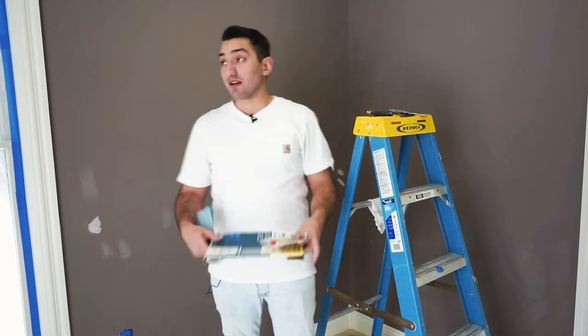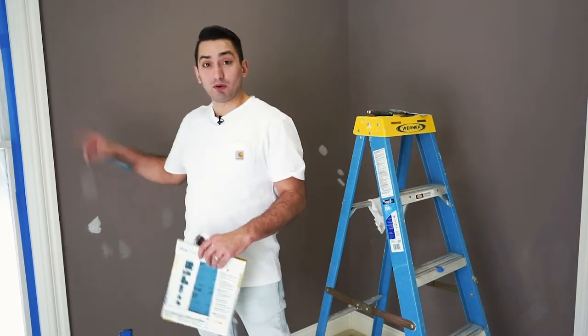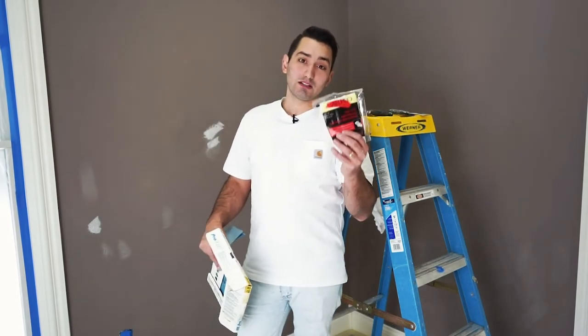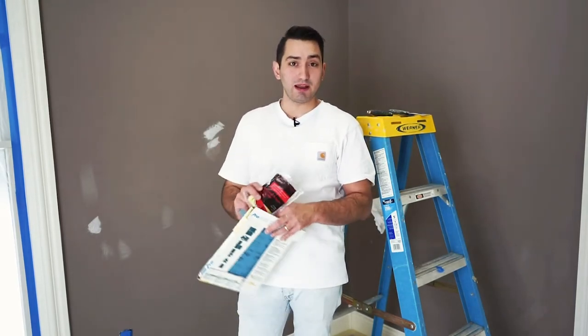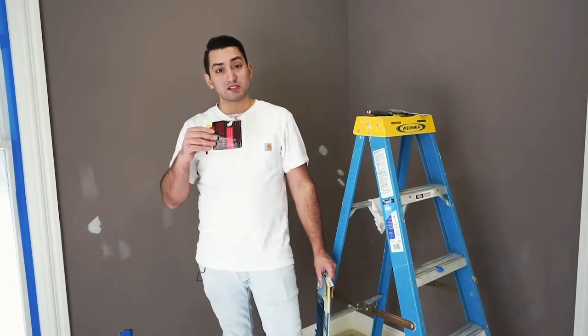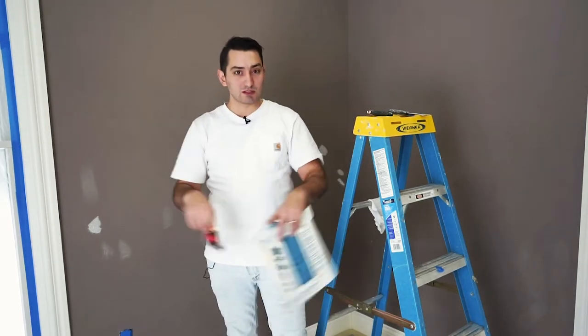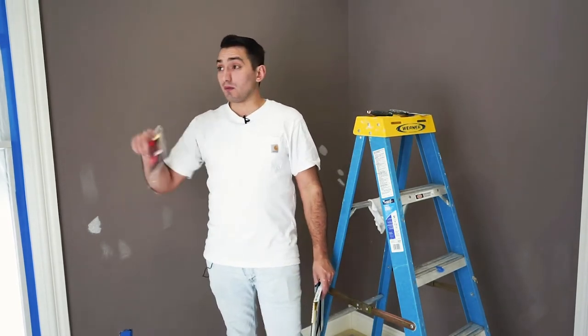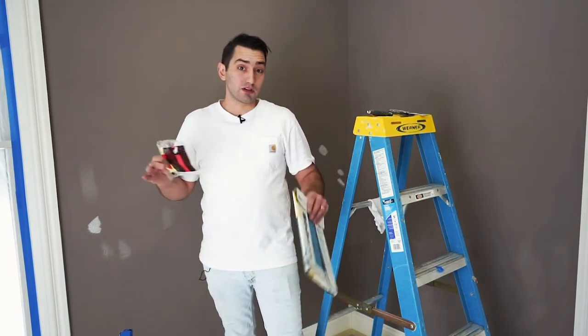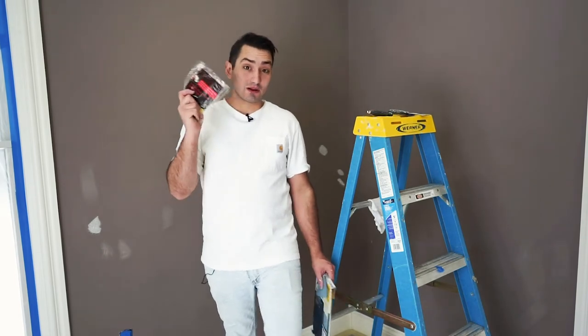When we're all done, we'll use a bristle attachment on a vacuum to clean all the surfaces — all the woodwork, all the doors, out a couple inches — and then go through with a tack cloth. The tack cloth is a very important step before painting, whether you're a do-it-yourselfer or a professional. It's a piece of paper about this big, it's sticky, and we take it over every surface to make sure everything's clean and all the dust is removed.